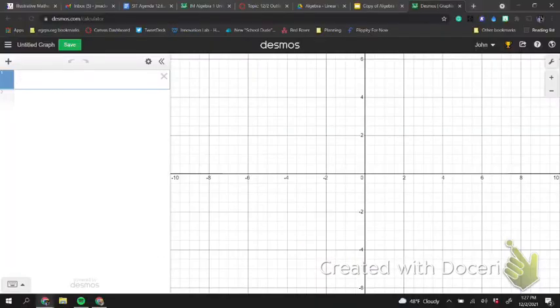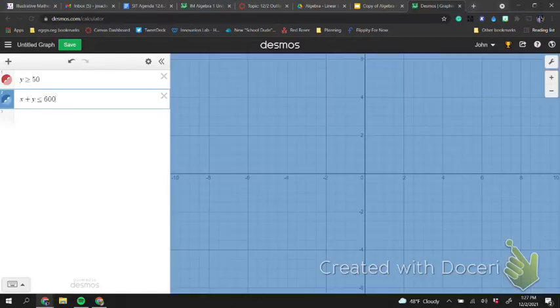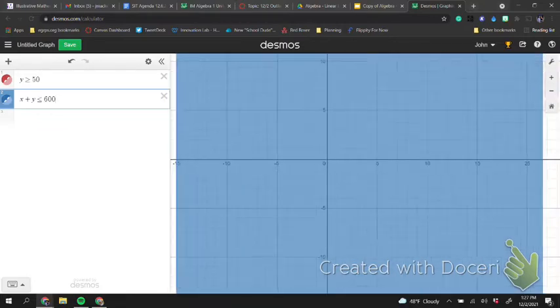So for the banking one, what are the constraints? That would be groups 1, 2, 3, and 4. What are the banking constraints? Give me one, Josiah. S, which is the savings account, needs to be greater than or equal to 50. Okay, I think in the situation it's Y, but either way will be good. X plus Y has to be less than or equal to 600, right? Yeah.